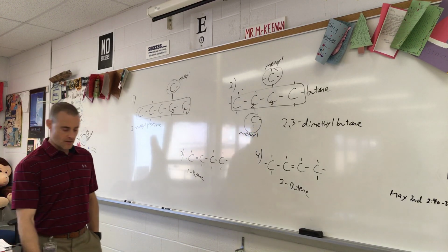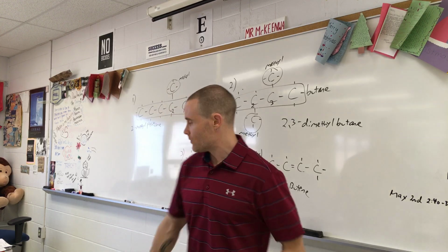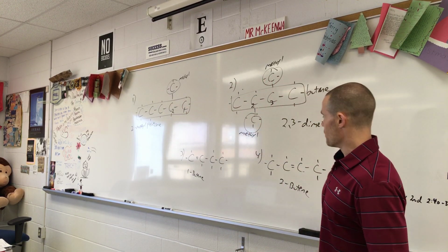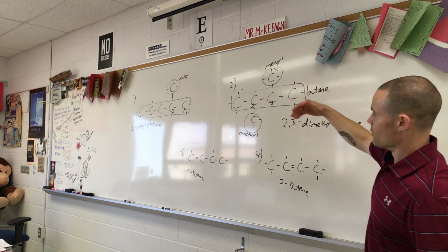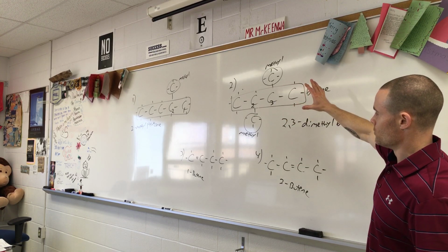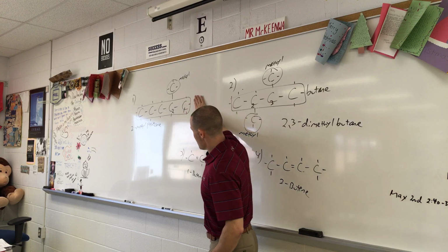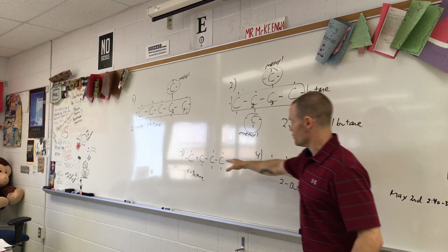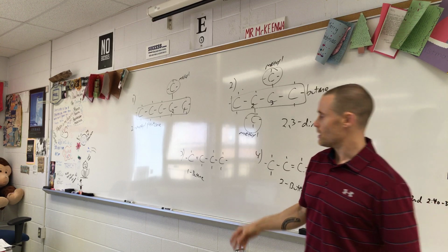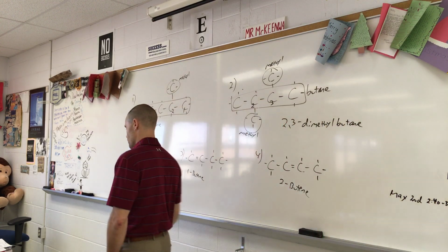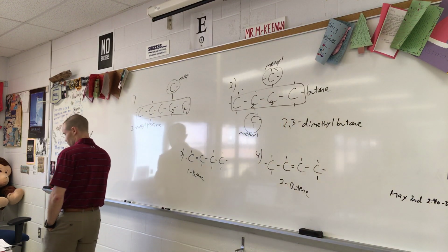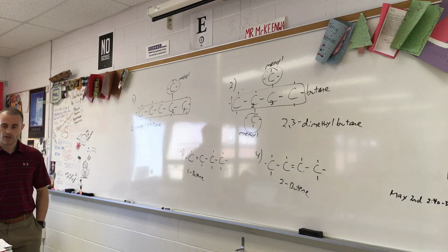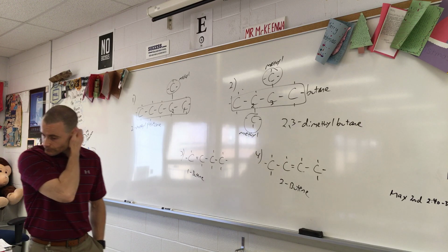Okay, so in your notes, we're just going to pick up where we left off yesterday. Just copy all these down. It doesn't have to look the same as the board. You can put them all in a row, however you want to write it in your notes, but write this down with the name. Write this one down with the name. Put these two down with the names. I'll give you a little time to do that. It's just good practice to write this stuff down. Plus, tomorrow when you're doing the worksheets, you can look in your notes for help.